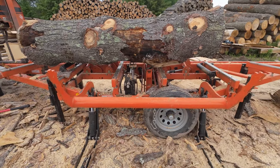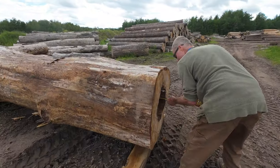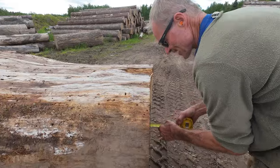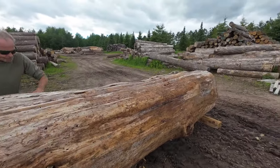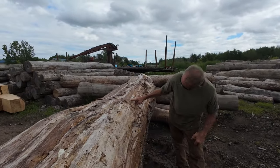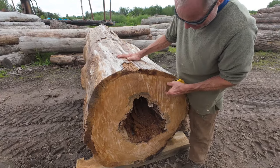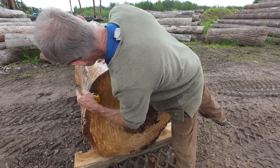Some other woods like oaks rot from the outside, so they can sit a while — it's not as big a deal. Fresh logs are easier to cut. Basically if you have a log that looks like a banana you've got to get it square so you can start making boards, and that does take time. If you have a more expensive log like walnut, maple, or cherry, it's worth spending all the time on it. These are pretty good-sized logs so even with a banana shape you still have plenty of material left over.